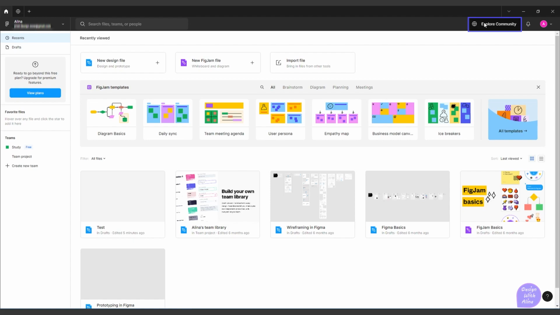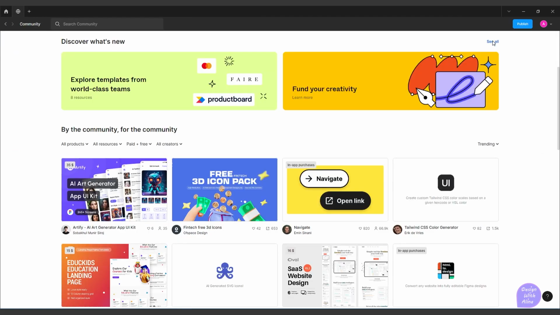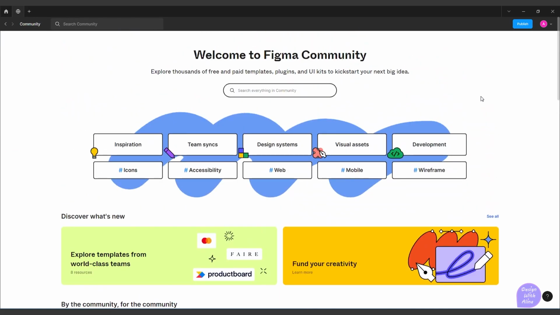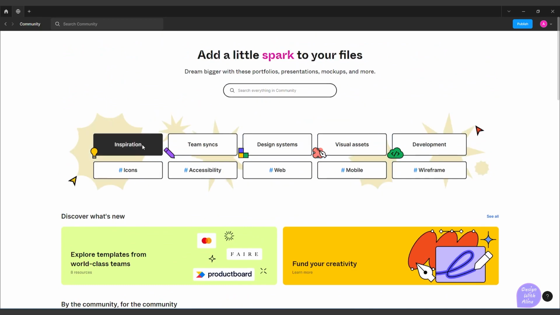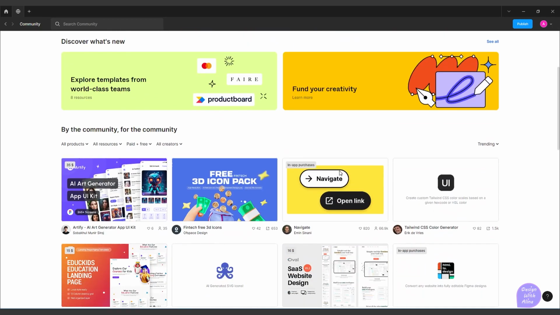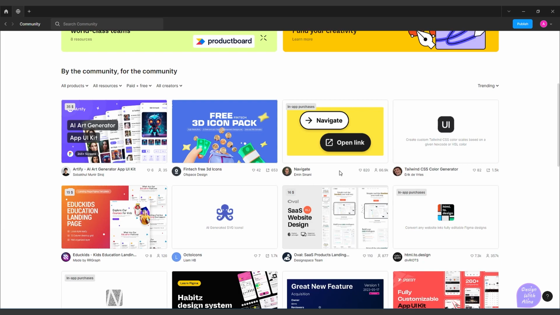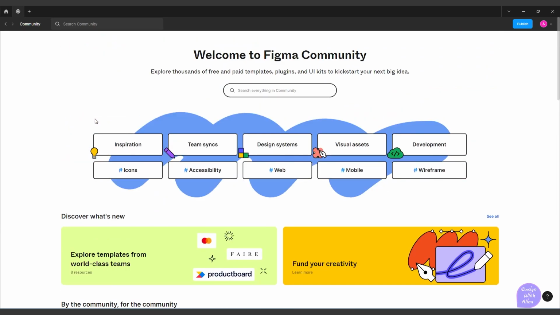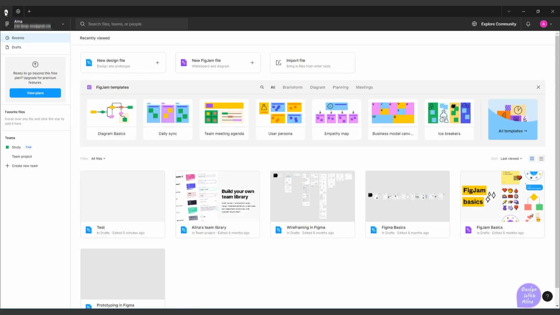Next is the tab Explore Community. If we press it, we see how everything changes very much. Everything becomes like a regular browser. Here you will look for files and plugins that are shared with other users. That is all the plugins that you want to install. You will search here. We will talk about it in a separate video. It is a big topic. There are many useful resources here. In the meantime, click on the house and come back here.